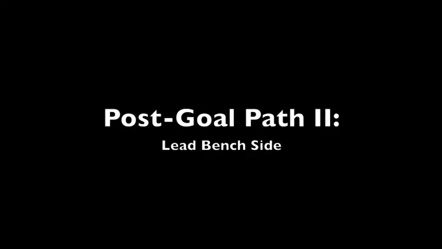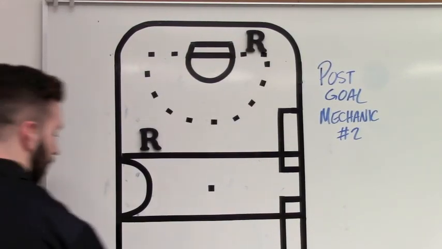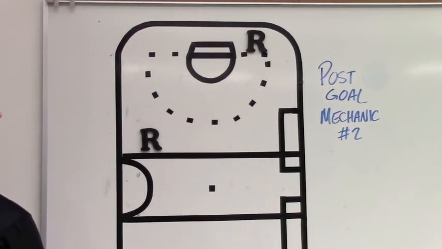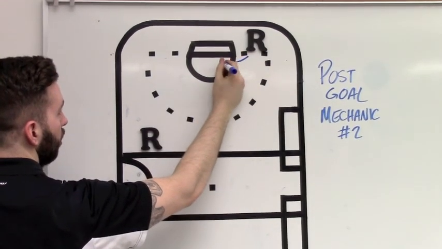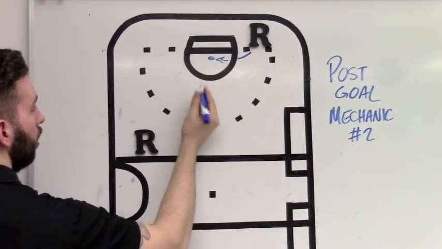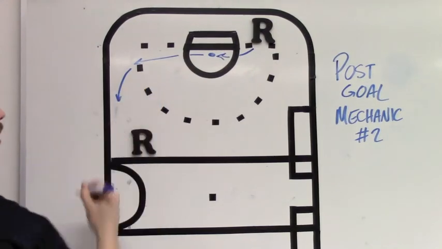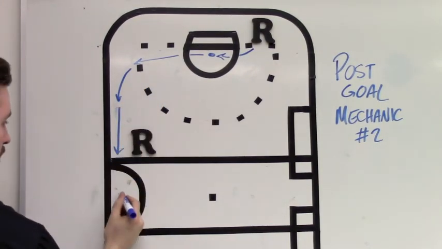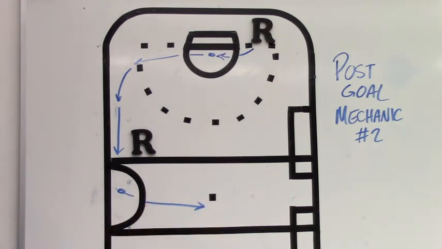So let's look at the opposite scenario where the lead is on bench side. In this scenario, the ball has entered the net, and so as in the previous case, the lead official will pick up the ball. Now if you're the lead official, you need to make your way across the floor as shown here, and then you proceed down towards the opposite net and towards your referee crease, and then you'll make your way towards the center dot.